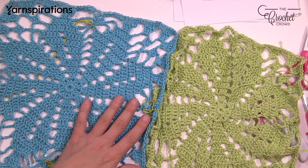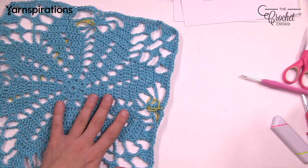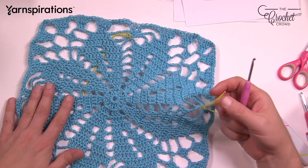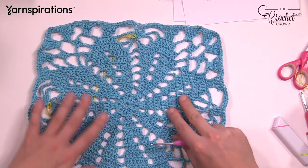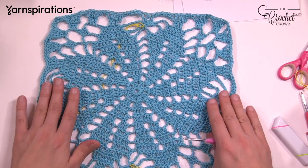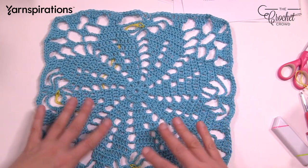So it's actually really neat. And then I would wet block it, let it dry laying down, and then you're good to go and you can remove these stitch markers at the same time. So this is how you do the pinwheel. This is a really beautiful pattern. I think it's one of the best I've seen in a long time. And it's only best because I like the way it looks.